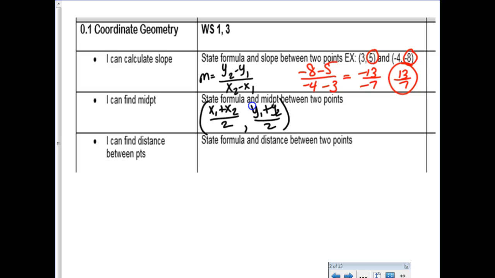So just to be clear, there are questions on your test where you have to give me the formula, and you will not be getting a good score on that section unless you can execute the formula, but also give me the formula. So finding the midpoint between these same 2 points, let's go ahead and use that same ordered pair set up there. 3 plus negative 4 over 2, and then 5 plus negative 8 over 2 again. So after a little simplification here, that'd be negative 1/2, right? Yeah, negative 1/2 and negative 3/2.